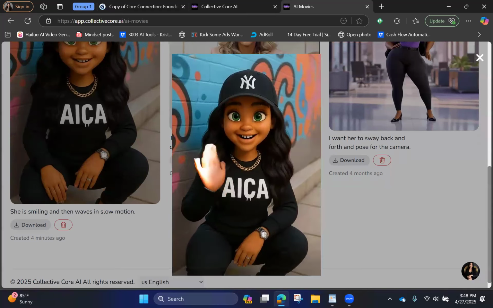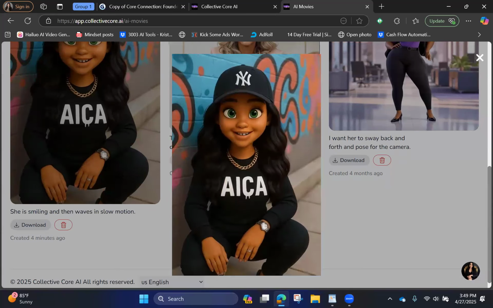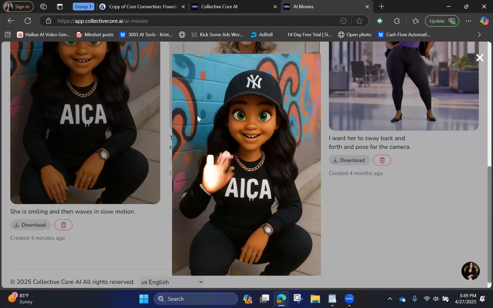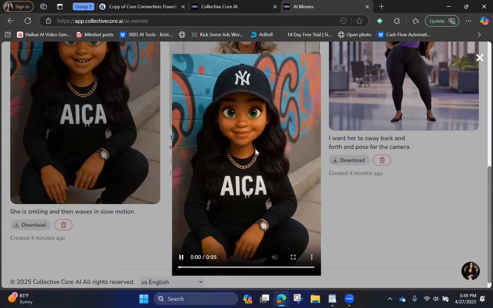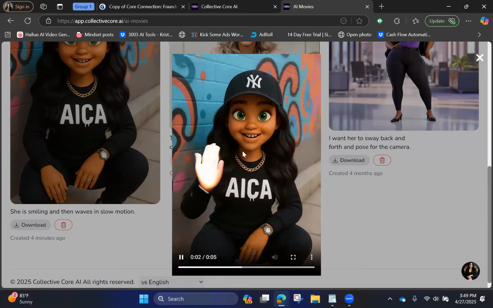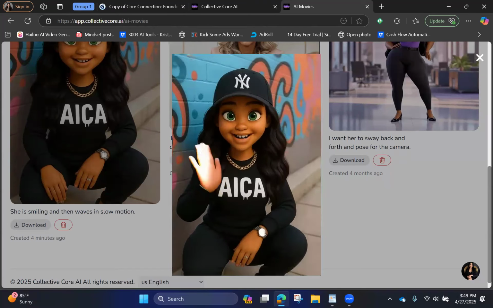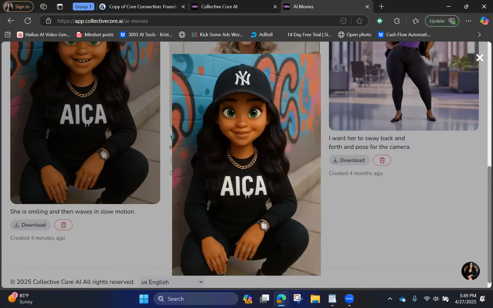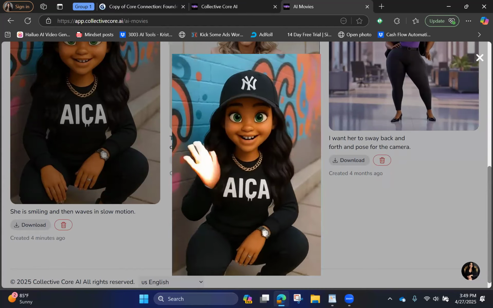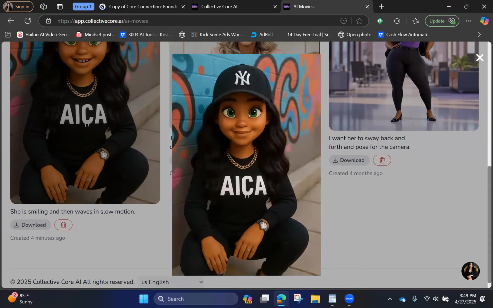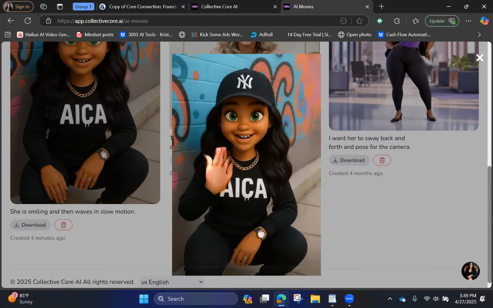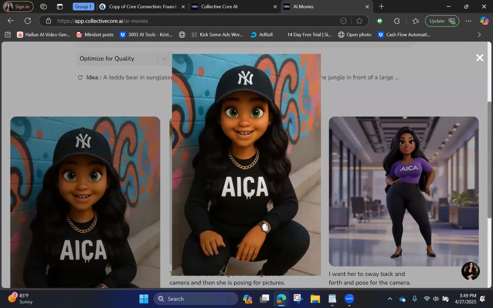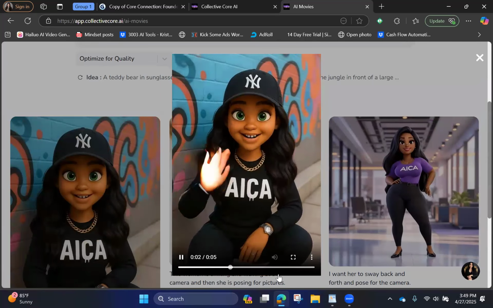But you see how the hand is not right, so this is the reason why I say to use Kling AI. I think they have a free trial and then it's like $8 a month if you want to animate your images, because right now this is not perfect. Okay, this is not perfect. It's getting there, but it's not perfect.